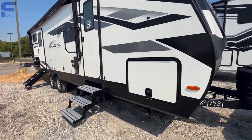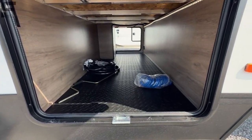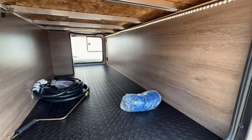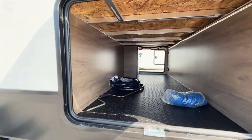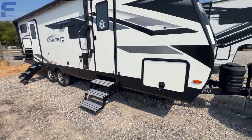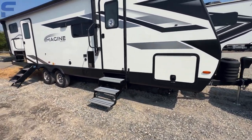Going down this side, one of the most impressive things with Imagine that a lot of travel trailers in this class don't do is this dropped frame underneath — that gives you much bigger storage space than you'll find on competing trailers in this price range. It also has a new rubber floor for 2024, an LED light beam across the top, aluminum framing with welds on both sides of all aluminum frame connections. Manual stabilizers underneath are not a problem — just use a drill and you can shoot those legs down in two to three seconds.